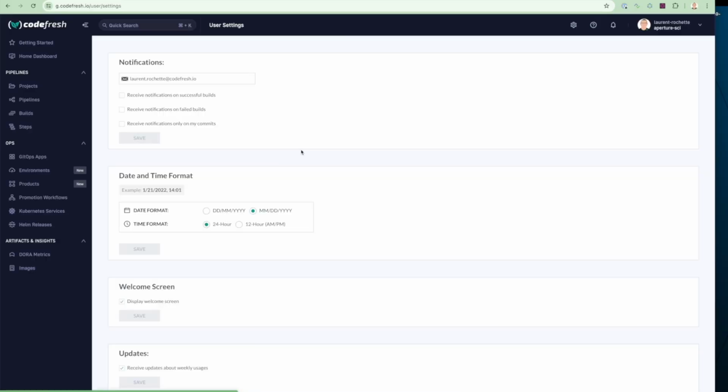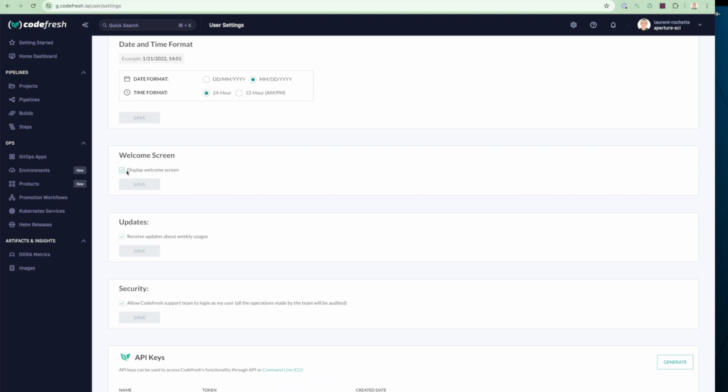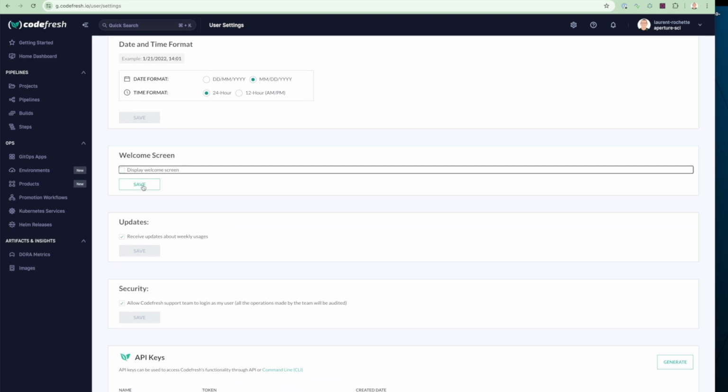It allows you to set some variables for your own account. So if you want to receive notification, the date and time format, very important if you're in the US or in the rest of the world, I like 24 hours. You can disable the welcome screen that we were just looking at.